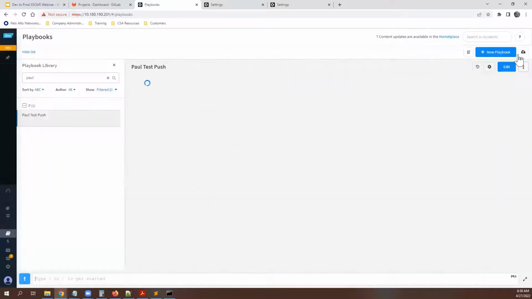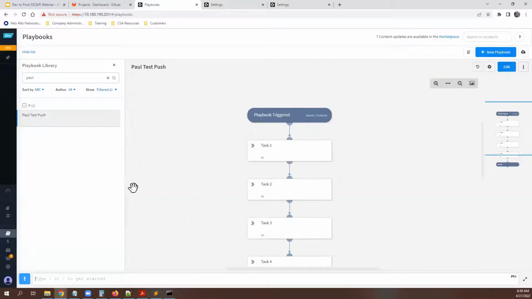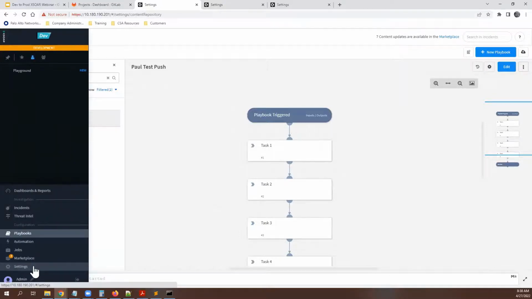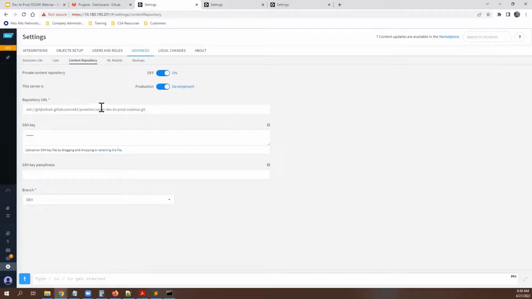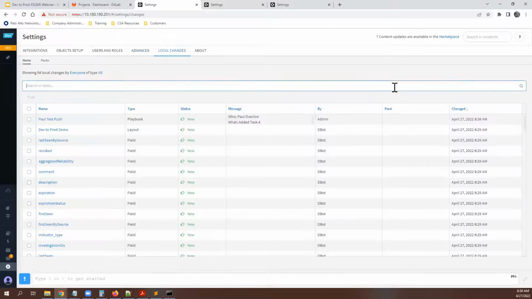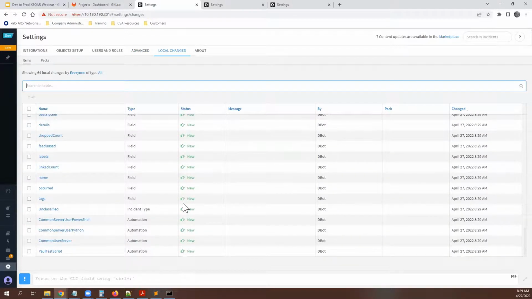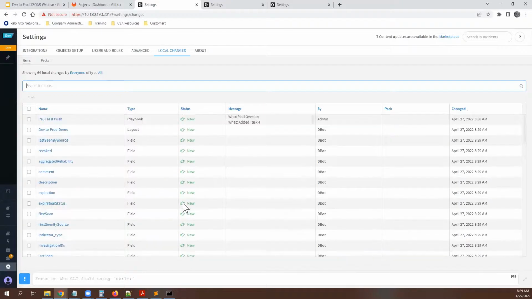So now I come out and I'm going to go to my settings. And I'm going to go to my local changes. In here, I have all of the local changes. Now, again, this is also a new push I haven't pushed yet. So if I had already pushed the content before I made that modification, I wouldn't see all of this.